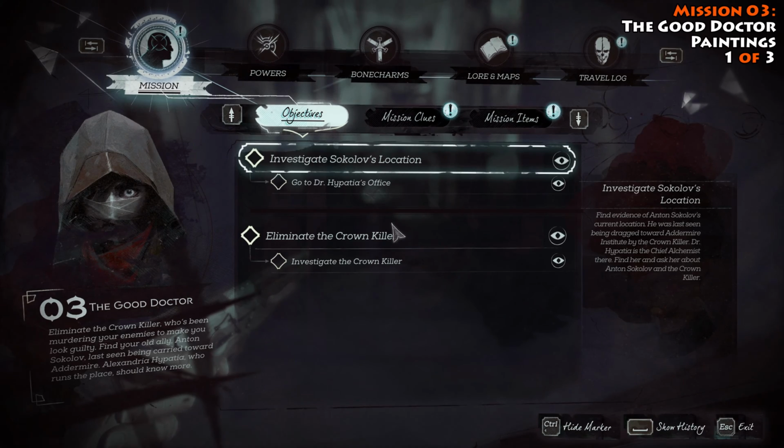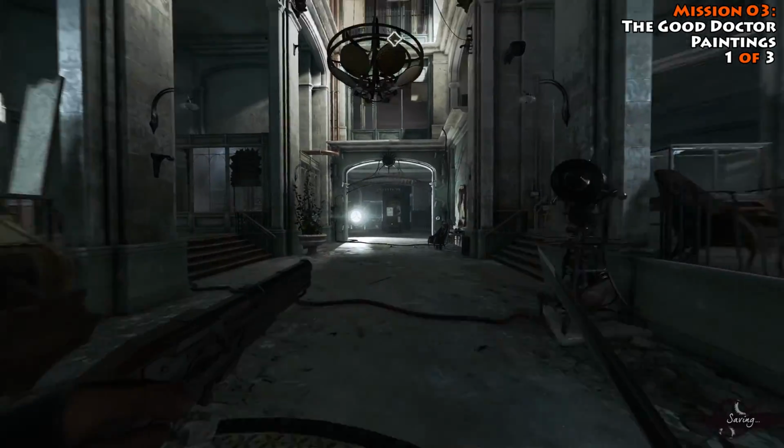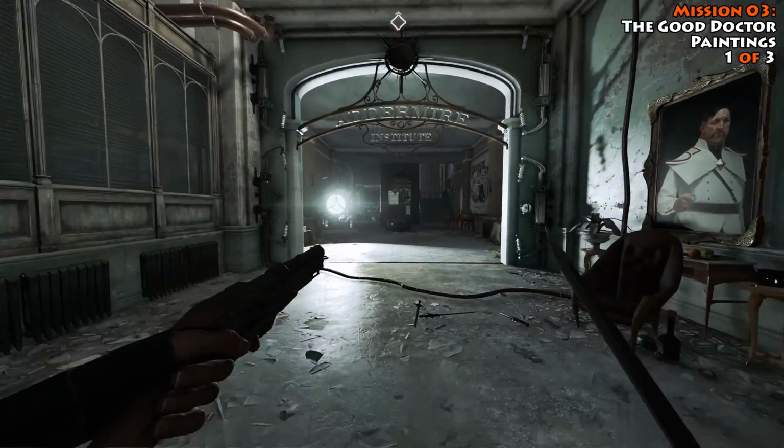Our next 3 paintings take us to mission number 3, The Good Doctor. The first painting is going to be found on the 1st floor of the Adamire Institute before you go through the very first wall of light.